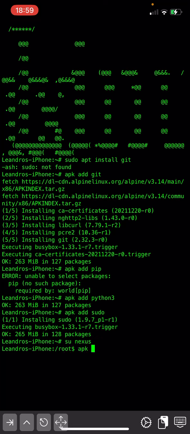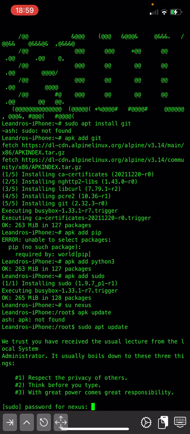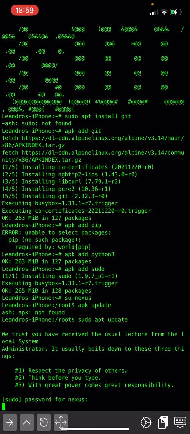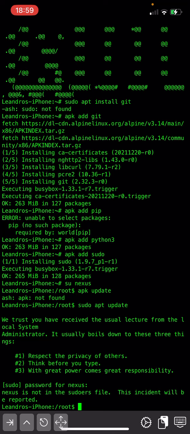Now I can just do apk update. APK not heard. Damn it! Why is it doing that now?